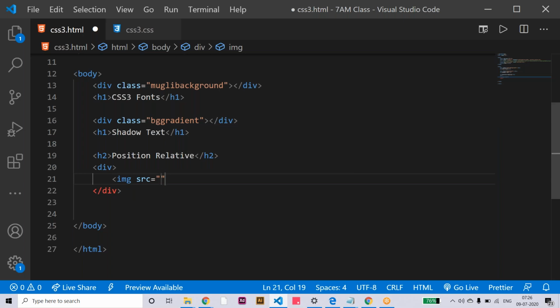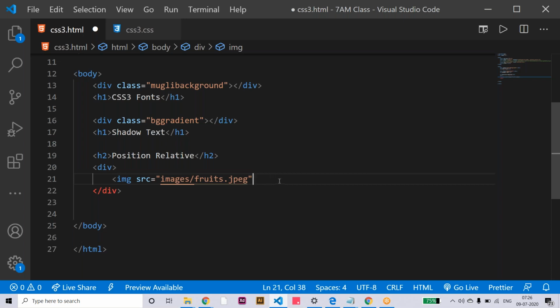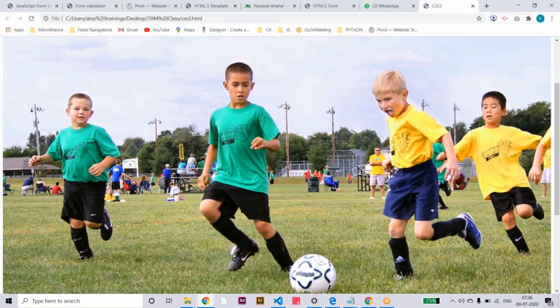Let's say images slash fruits image or any sample. Let me take the fruits image. So this image will be placed directly on your webpage.